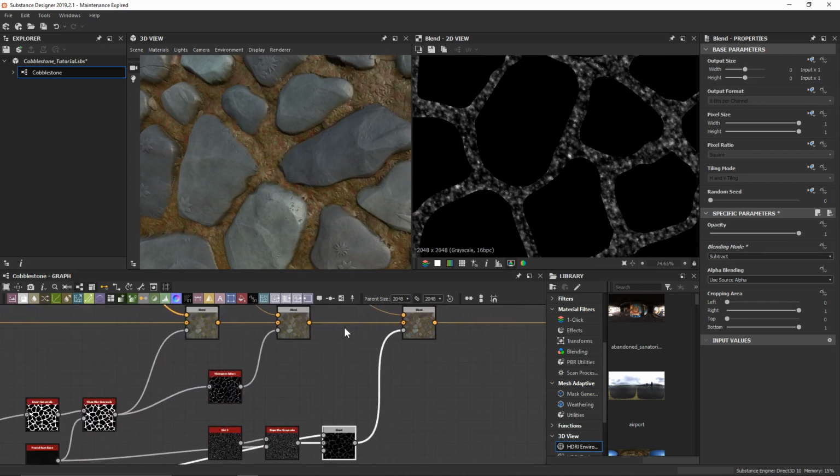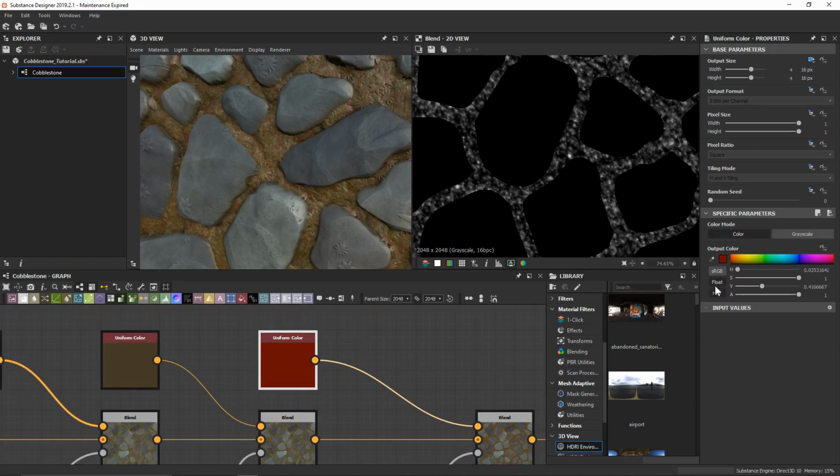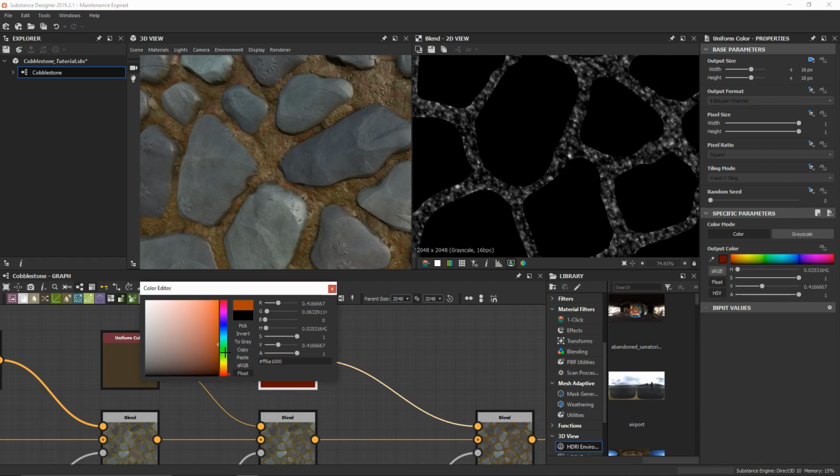So now I can get rid of this really weird red color, and we can do something that's a little bit more natural to the environment, like neon green. No, I'm just kidding. We'll go and do a little bit of a darker, maybe off color green. Let's see, how does the green look? Yeah, we'll go with green.